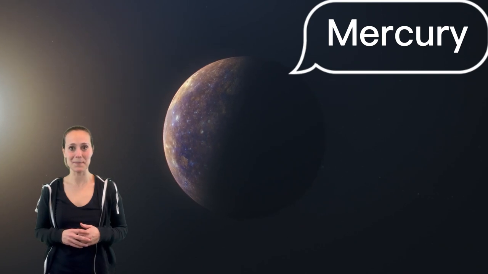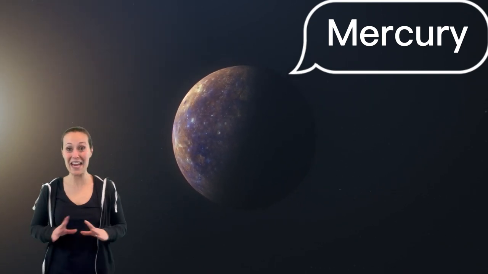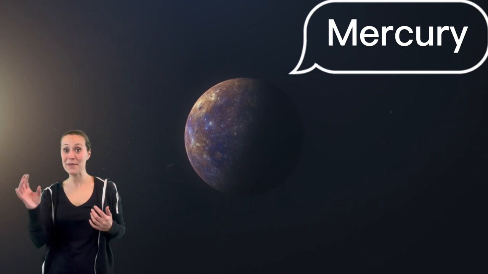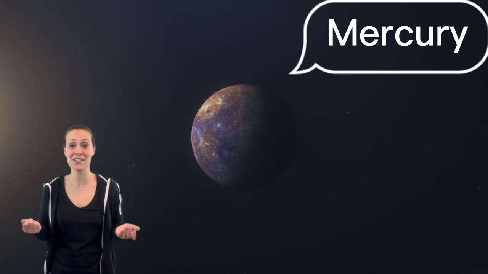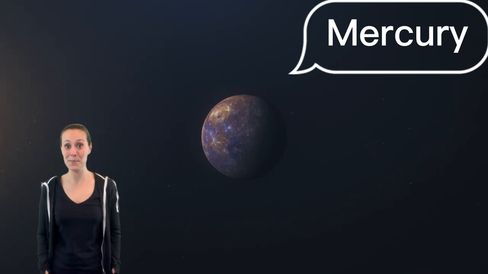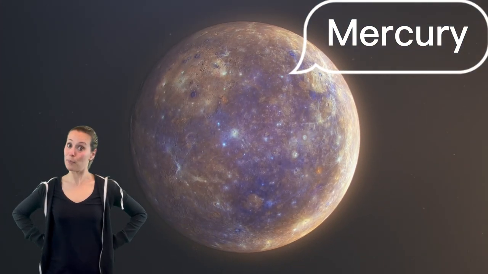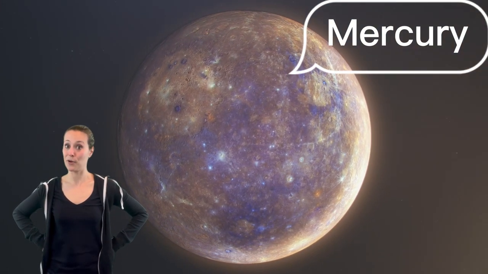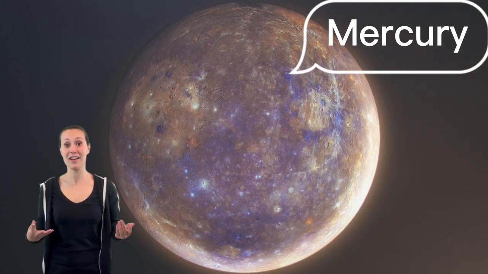Mercury is the smallest planet and the closest to the sun. It orbits the sun faster than any other planet. One year on Earth, the time it takes to orbit the sun is 365 days, but one year on Mercury is only 88 days. So you'd be a lot older if you lived on Mercury. During the daytime on Mercury, it gets super hot, and during the night time it gets freezing cold.